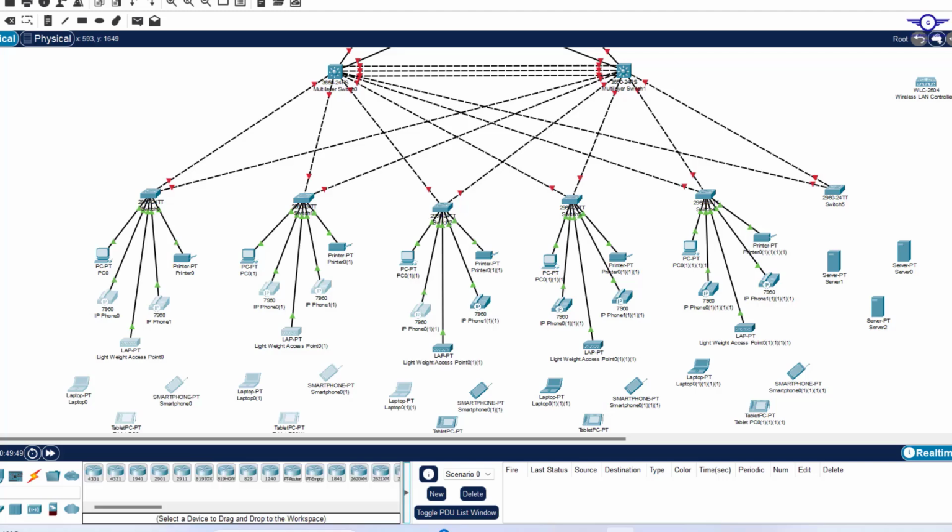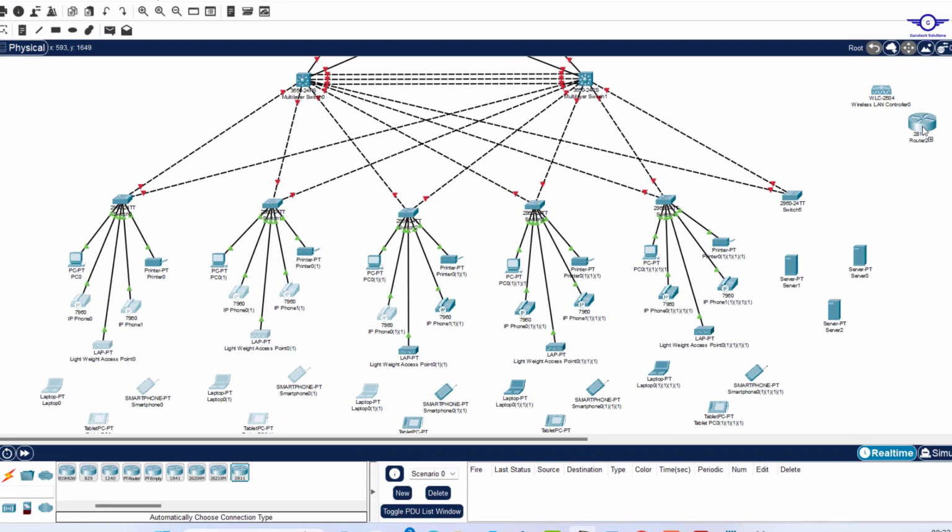So for VoIP, I'll need a 2811 router. Just scroll to the last one, 2811 router. Strictly choose 2811 router. I repeat, strictly choose 2811 router. Good. So this one will be for the wireless LAN controller. And remember, when you implement VLAN, ensure that this wireless LAN controller is in the same VLAN as all the access points. When you implement VoIP, ensure that this voice gateway is in the same VLAN as the IP phones.